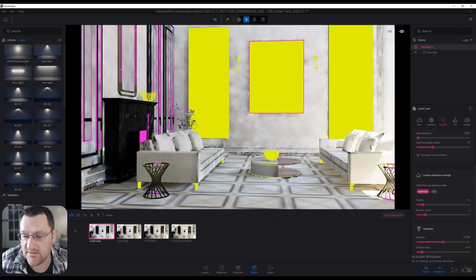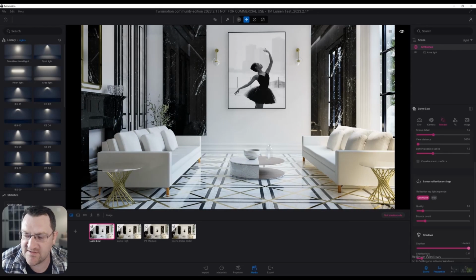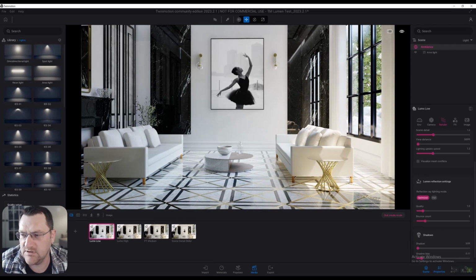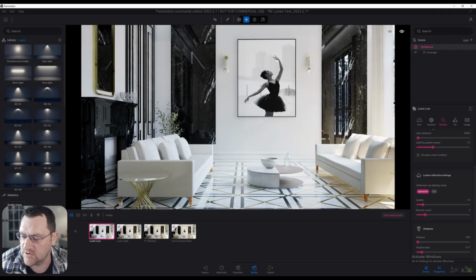Shadows, I truly just don't love this in its current form. You can adjust the shadow distance and where shadows are going to stop working. But honestly, we're getting a lot of the light from our HDRI lighting environment and the big window plane that's outside. And so I just turn these down. I don't really need them or want them doing much in the scene.